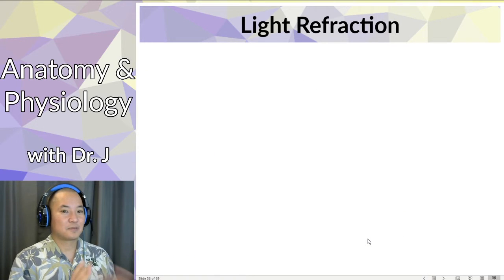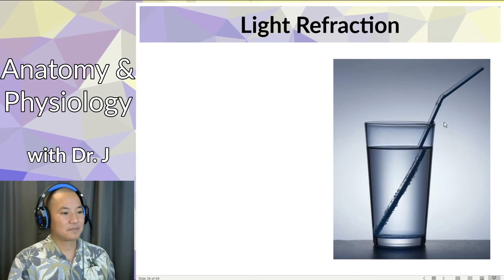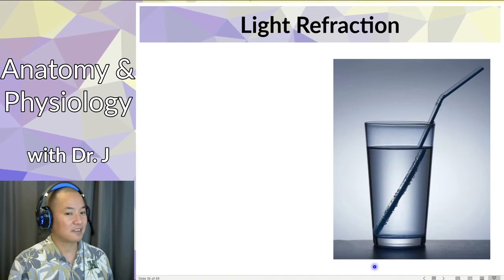Now, why does this happen? It happens due to something called light refraction. If you've already taken physics, I forgot if it was first or second semester intro physics, they do cover this. But this is one steel continuous straw. What do we notice here? It looks like there's a break in the straw. Or you can do this at home with your own glass, and you probably saw this in elementary school or whatnot. But it's due to this light refraction.